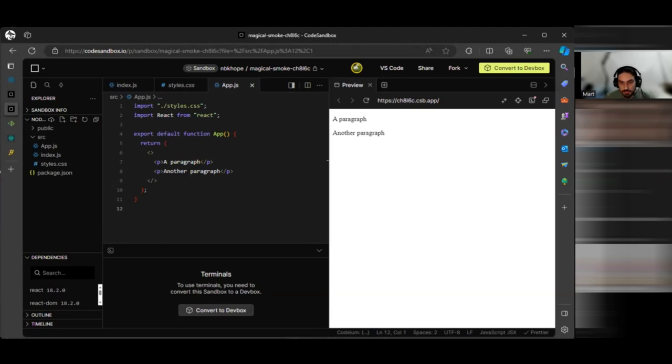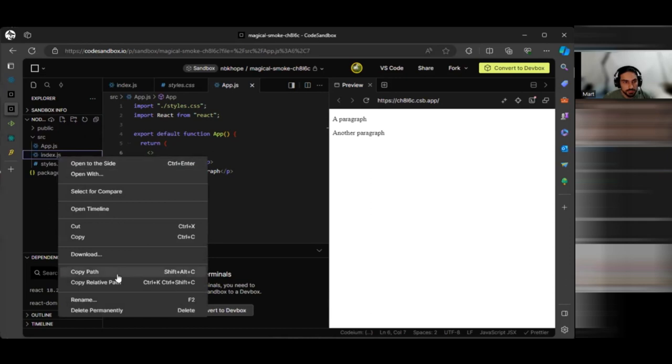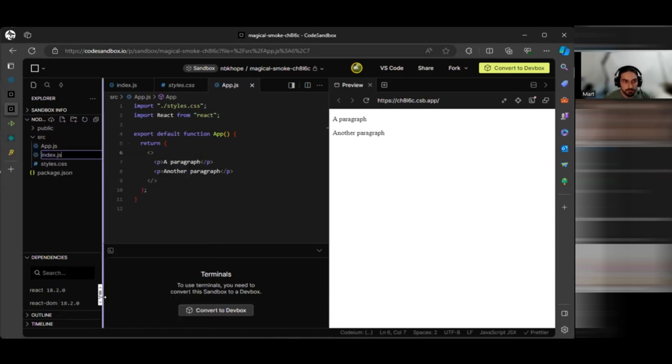Somebody asked, can we use JSX instead of JS? Do you mean for the file extension? If that's what you mean, the file extension can also be called JSX. That's correct. The convention is more of the TypeScript world, where they use TSX wherever JSX is used within the code, and if it's just JavaScript, it's JSX. It's the same thing, doesn't matter.